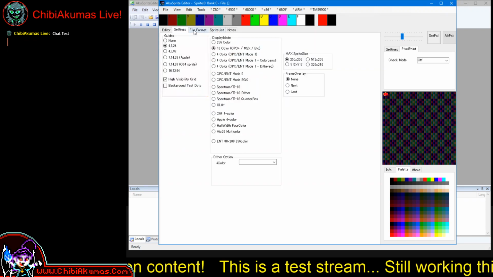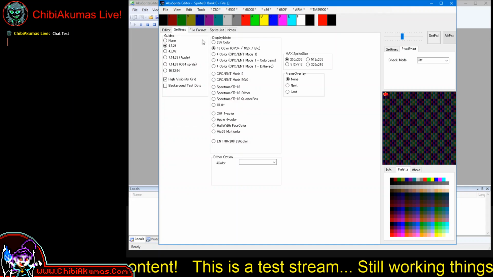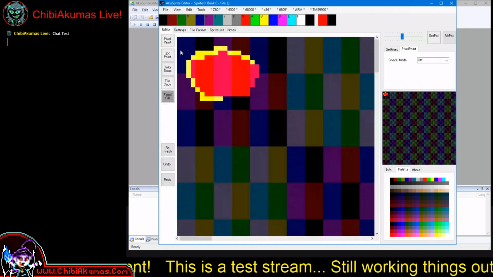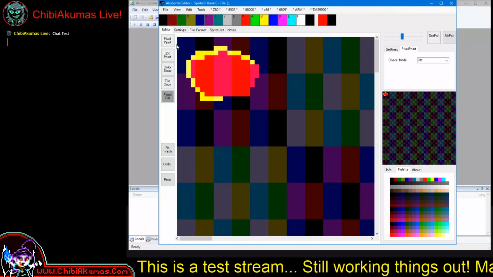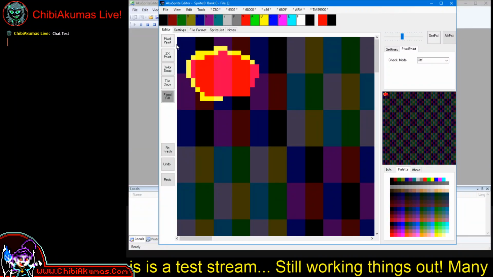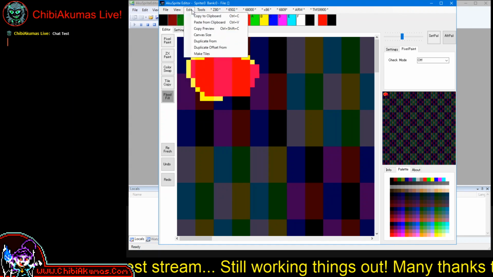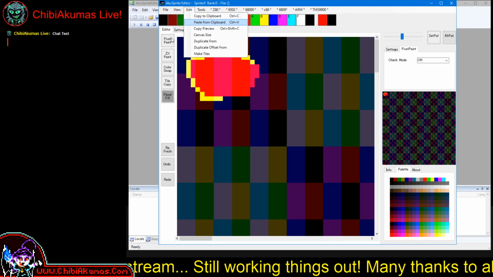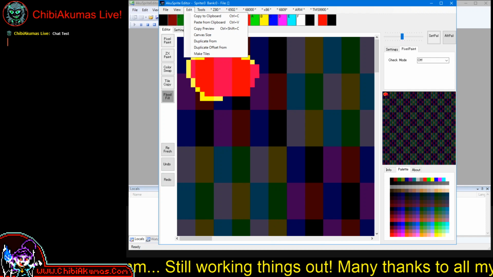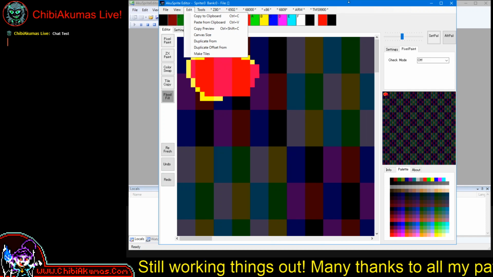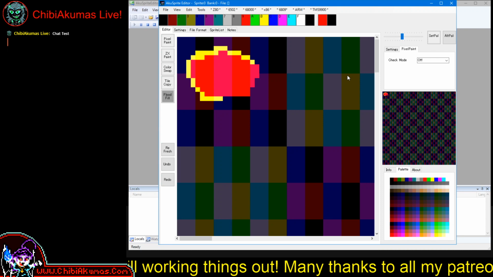So anyway, AkuSprite editor is my kind of pièce de résistance for the programming series. It's still very basic, as I've said before. The intention is really that if you're looking to do very advanced stuff, you would do an edit copy to clipboard and then paste into another graphics package. Like I tend to use Krita because it's free and it's very good.